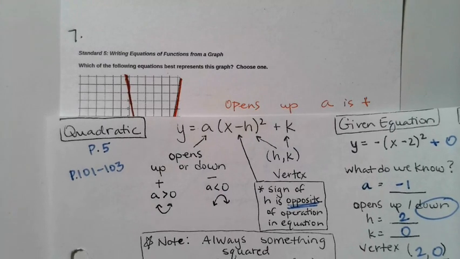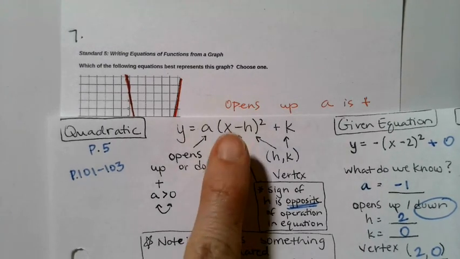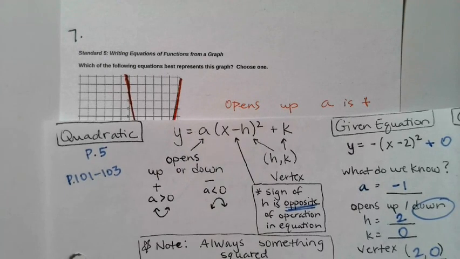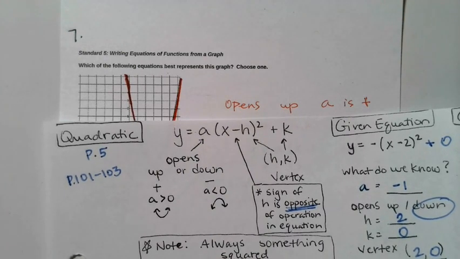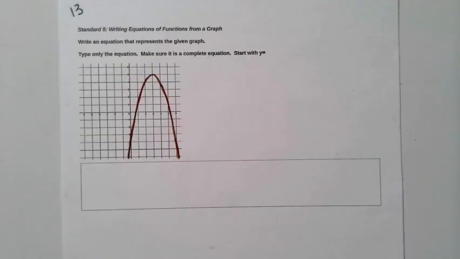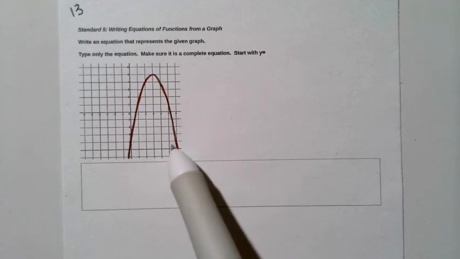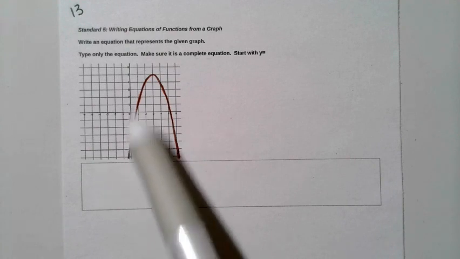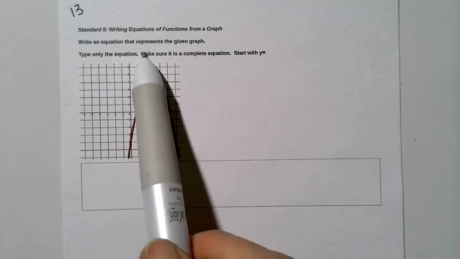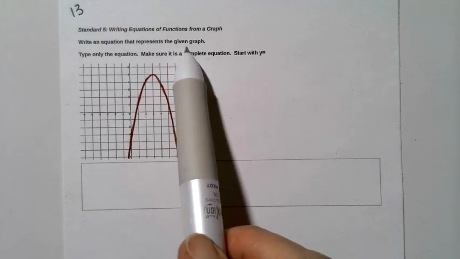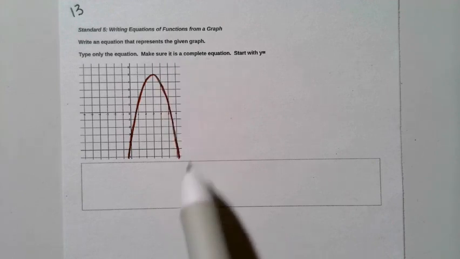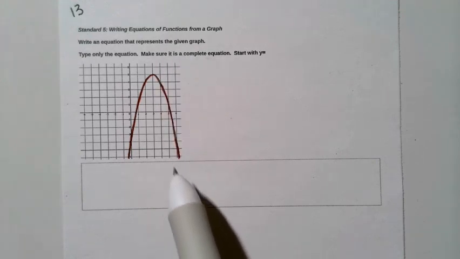Again, keep in mind, I got that equation from my one-page summary or referring back to other notes. Now I'm looking at another quadratic function, and I know it's quadratic again because I have that change in direction. I have a U-shaped curve, and we are wanting to write the equation. It's an open response, free response, where we have to generate that equation on our own based on this graph.